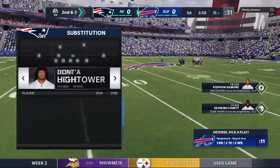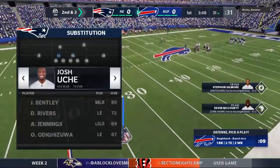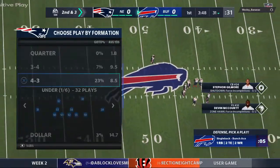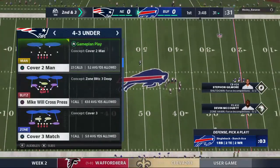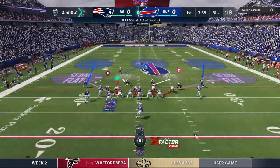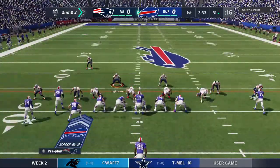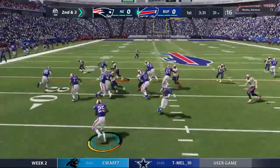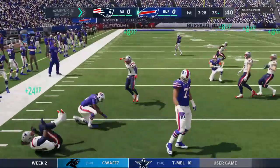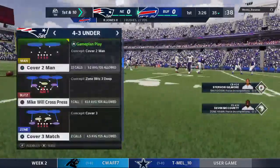Yeah, we often talk about a variety in play calling and usually between run and pass. But in this case, with strictly the run game, you can be creative there as well. Run it inside, run it outside, keep the defense off balance. On second down, it's Jones. And he's able to take this one up to the 35-yard line.